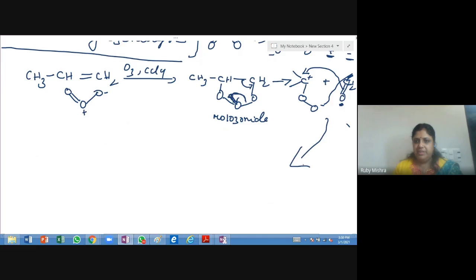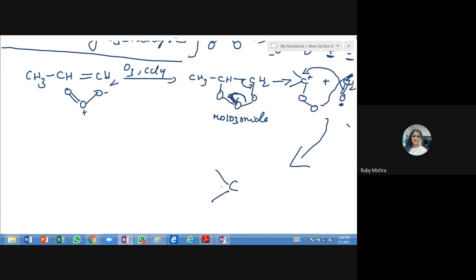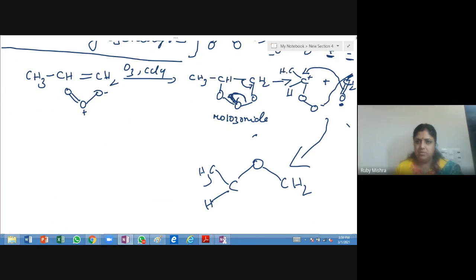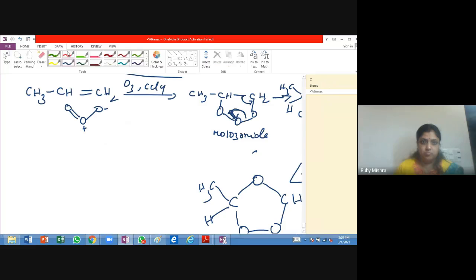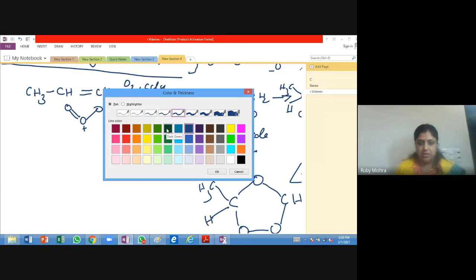a very smart molecule, nothing but C. Now let me take oxygen, CH2, and then here we have one H, and this is CH3. Here also this is H and this is CH3. So we will be getting oxygen, oxygen, and oxygen. If I take up this example, let me change the color of the pen.